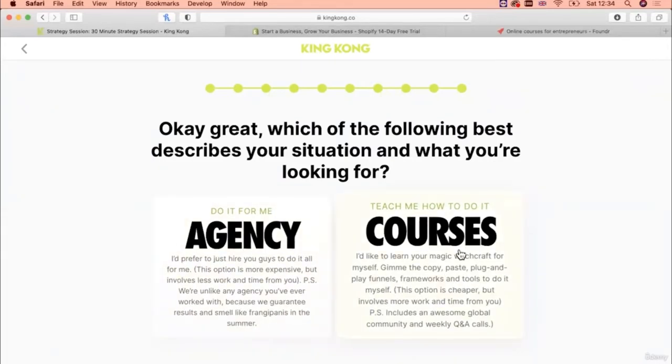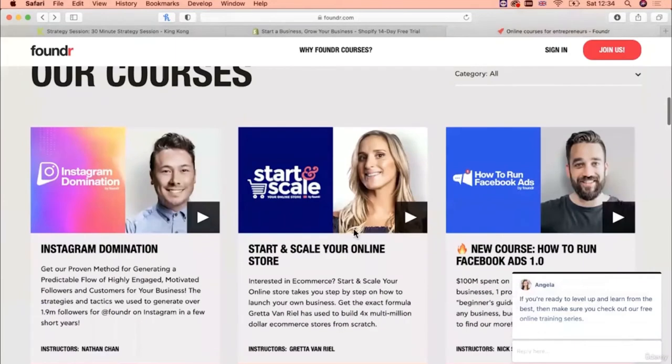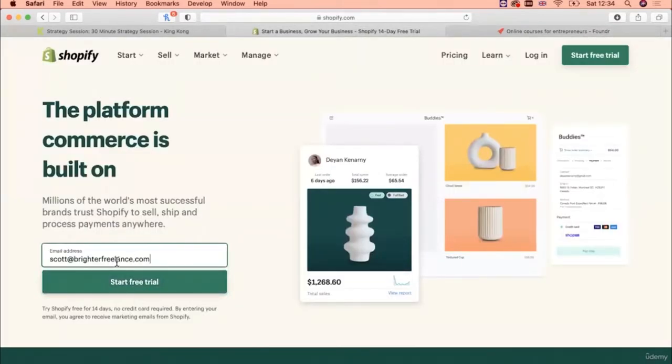At the beginning of your business, you're only going to be appealing to one type of client, much like Founder, for example, who are essentially just wanting to sell people courses. People who are going to be buying the courses are going to be around the same price point. So keep that in mind. Shopify is a really good example as well. All they want is just for someone to start a free trial. That's literally all they want to happen. They don't care about anything else.